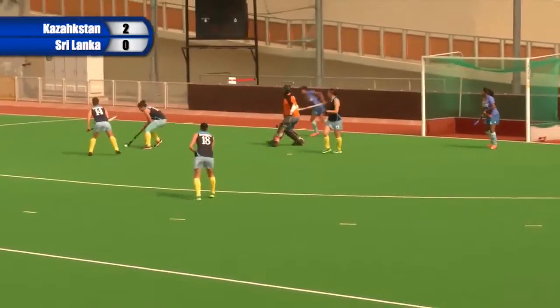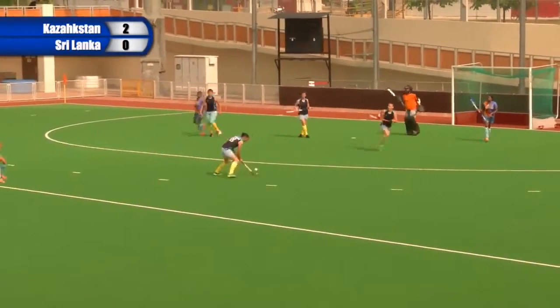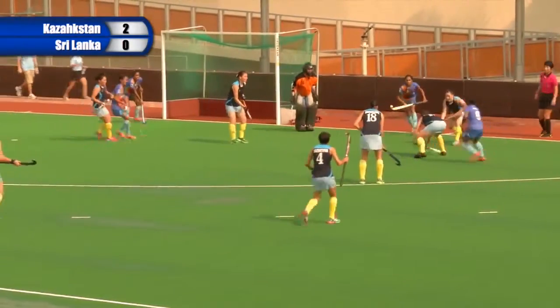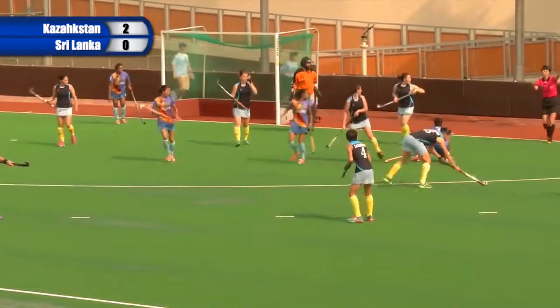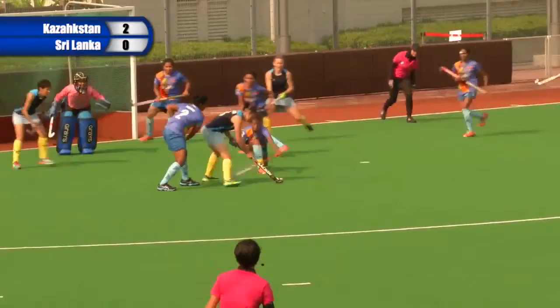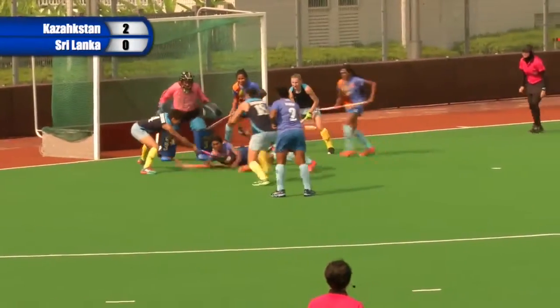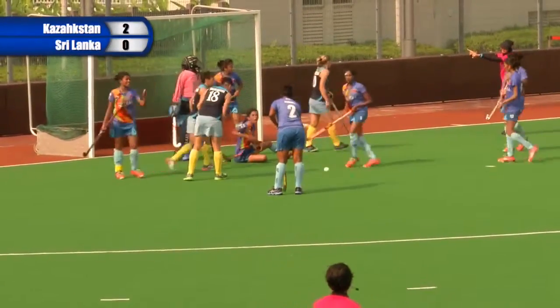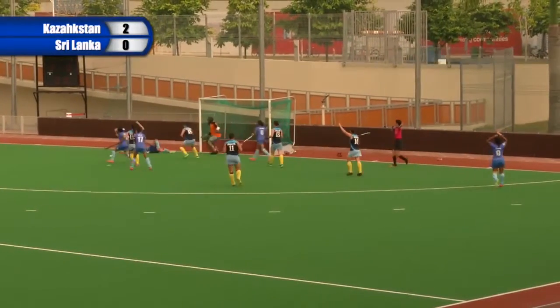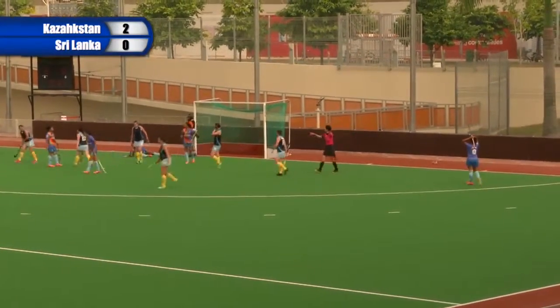Great stick work from Chattarica who drives it in — a good save though. Back of it in, the right place at the right time. Looks to drive into the D, goes goal bound, kicked away. Fired back to the penalty spot — one-one back. Bouncing and bobbling around, bodies all over the place. Fired in, Chattarica just caught the leg.